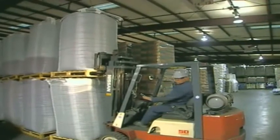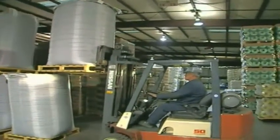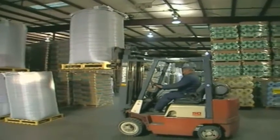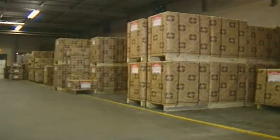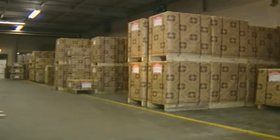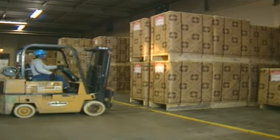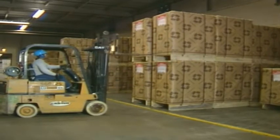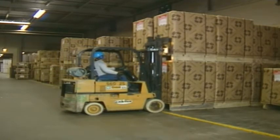Working with loads in high stacks uses many of the same maneuvers used with normal loads. The big difference is that the higher you raise your mast, the more it wobbles, and the less stable forklift and load become. To remove a load from a high stack, keep forks near the floor until you stop straight on and about a foot away from the stack. Raise the mast until the forks are at the right height. Move forward slowly until the load is flush with the back of the forks.